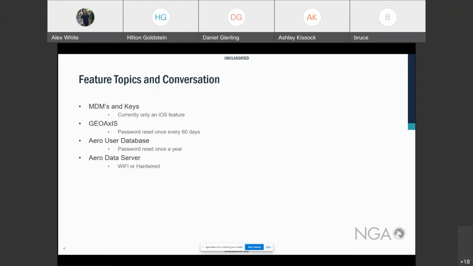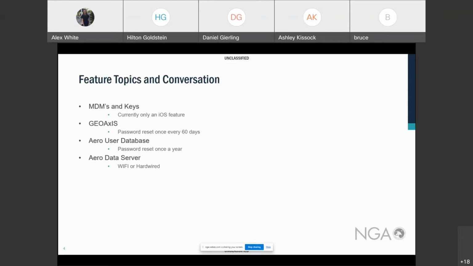All right. For those who are not familiar with mobile device management systems, there are many different versions out there. There are 2 or 3 we've seen mostly in the DoD. One's AirWatch. I'll have to think about the other ones in a minute, but they're very popular. They allow you to manage your devices. So if you're the admin for an MDM, you can push software to all the devices. You can lock people out of them. If one gets lost, you can zeroize it. But when it comes to the Aero app, it allows you to download data without having to know a password.